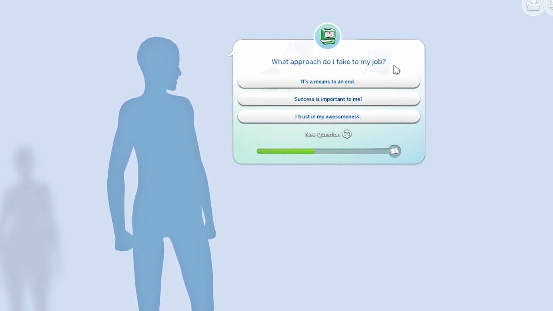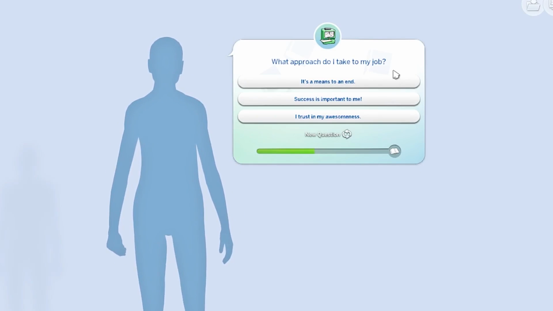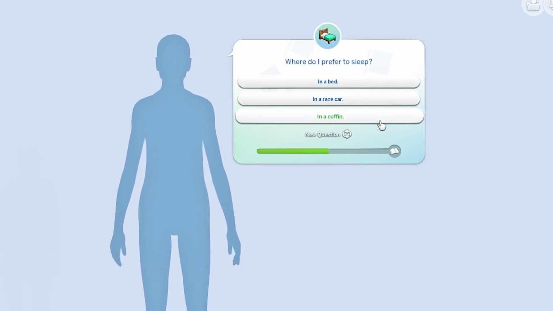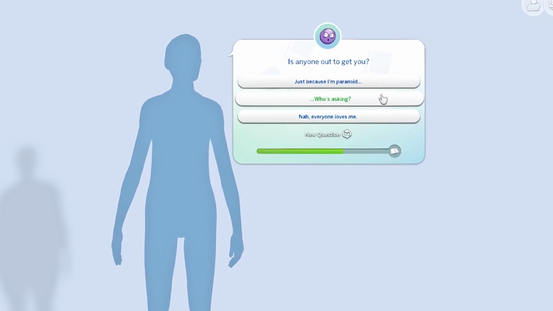What approach do I take to my job? It's a means to an end. Success is important to me. I trust in my awesomeness. Let's do this one. Where do I prefer to sleep? In a bed, in a race car, in a coffin. Well, since I think we're already going to end up with a vampire, we'll just pick in a coffin. That's what they like.